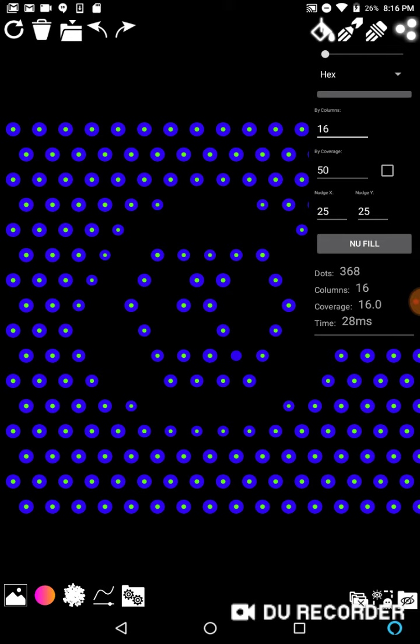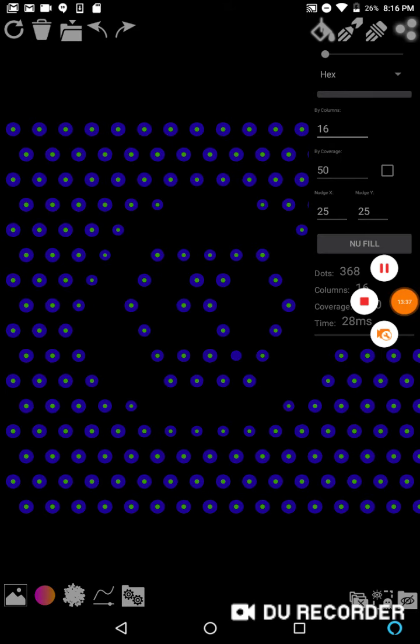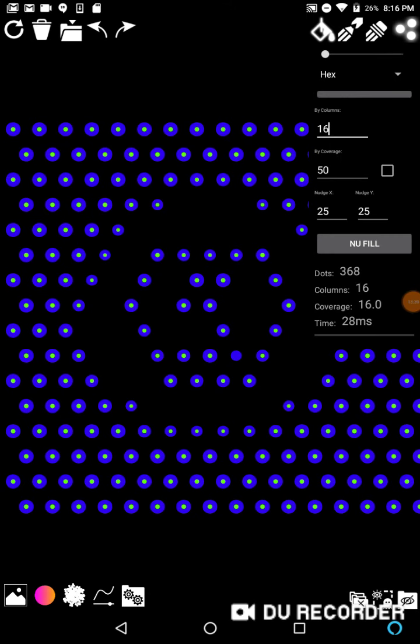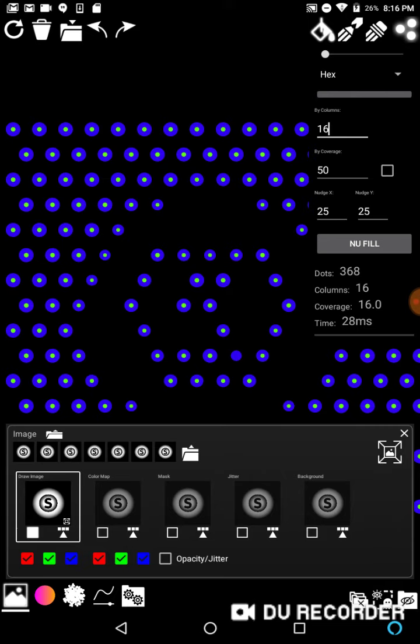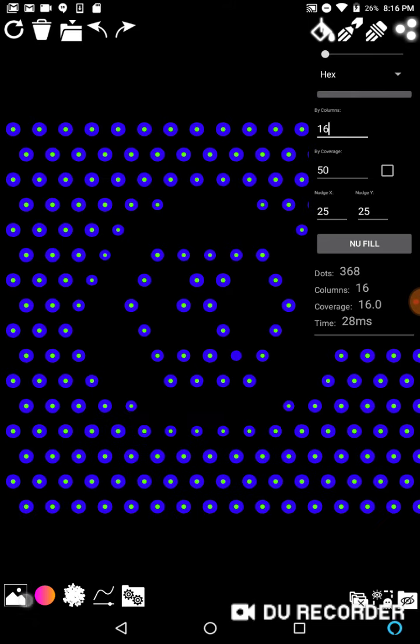Sometimes adding a mask actually increases or decreases the amount of time spent waiting because it doesn't have to draw as many dots, which that might be intuitive to you too. It wasn't intuitive to me. Sometimes you'll see that using draw is slower than using color and stuff like that, and stuff that you wouldn't necessarily expect. But I will talk about a few key differences between the new fill and the old fill.